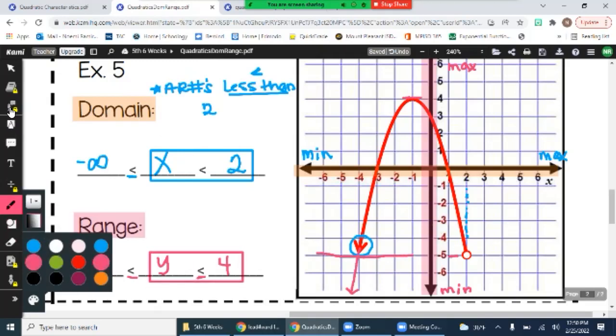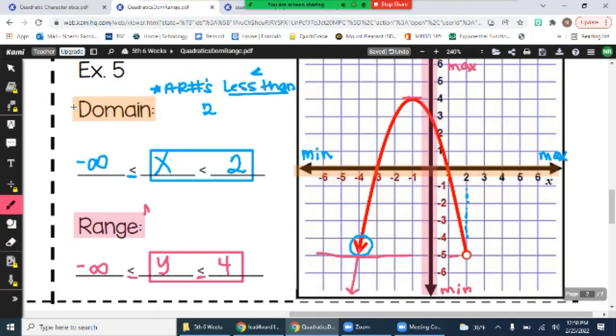Okay. How would I write that out? All real numbers less than or equal to 4. I have to repeat it because sometimes you can't hear it on the video. Less than or equal to 4. Or can you? Could you hear all the students in the background? No. So yeah. Questions on how to write these out?